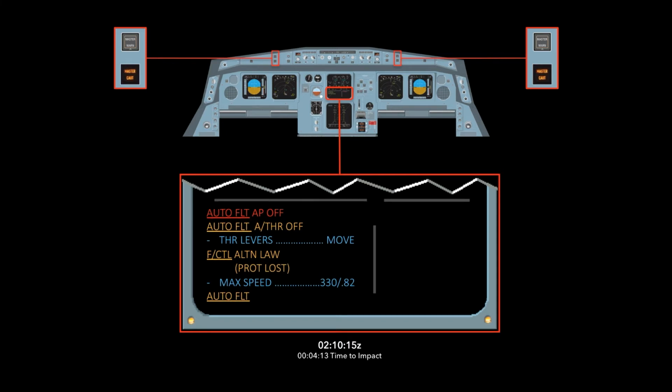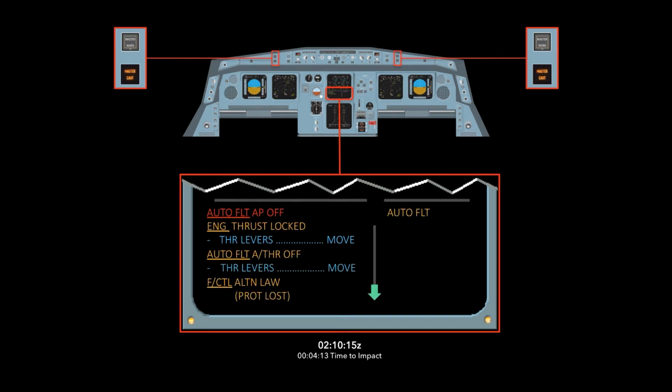The engine thrust locked caution simply re-emphasises the frozen thrust condition. The auto-flight memo on the right-hand side of the screen and the resultant green arrow at the bottom indicate that the display limitations have been reached and we have entered an overflow situation. Essentially, there are more ECAM procedures to be reviewed than can be physically displayed at the current time.